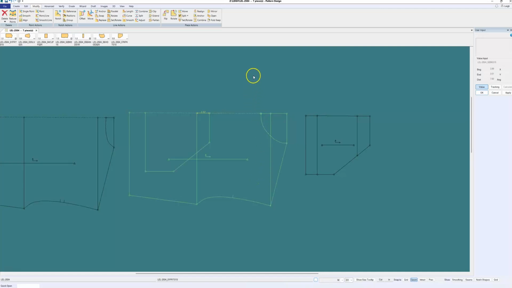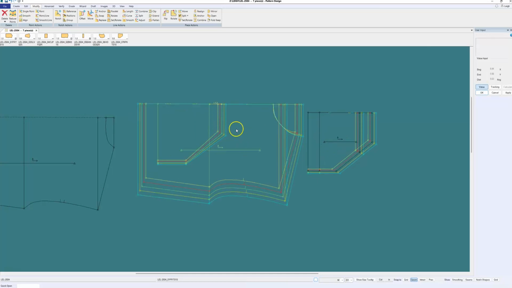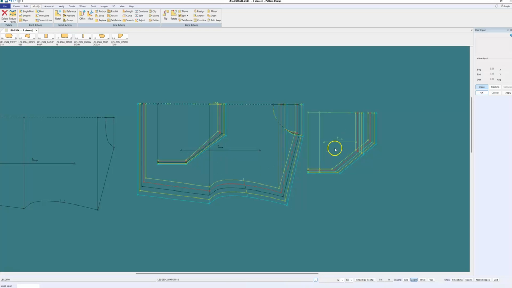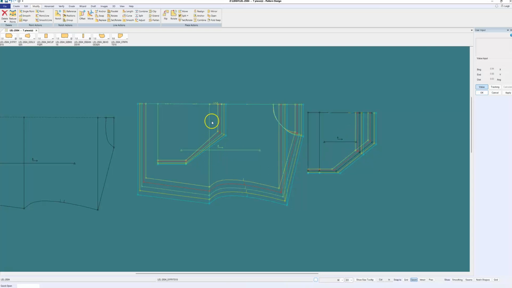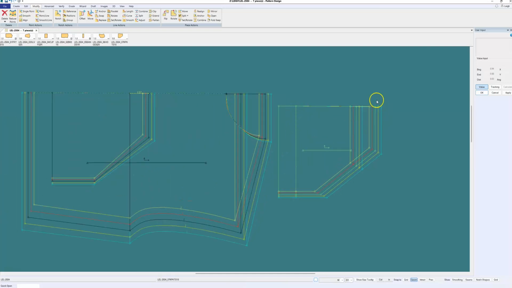Okay. Now, the last thing I want to do is just check my grading, because if this stripe is moving or grading on this piece, I would need to make sure it was moving on this piece. But what we see here is that this stripe, which is the one we're using to set the alignment, is not moving. Therefore, this distance is also not moving. So this line is okay. This line needs to be cleared.